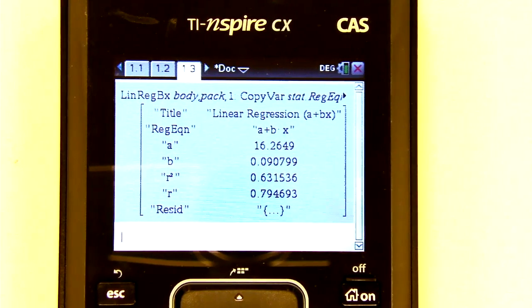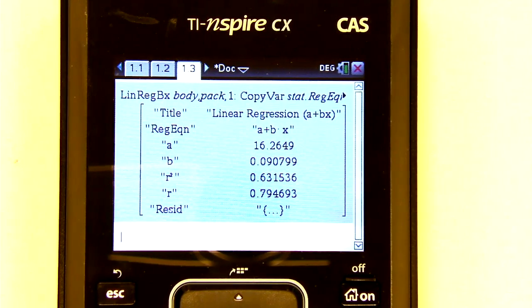Linear regression equation, A plus BX. We get A, 16.265. That's the intercept. We get B, 0.0908. I'm rounding to 4 decimal places, I know. We get something called R squared, and then we get R. Now, if you're watching this early, we haven't talked about R squared yet.